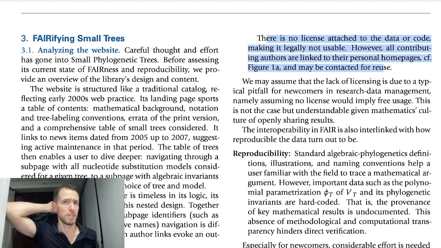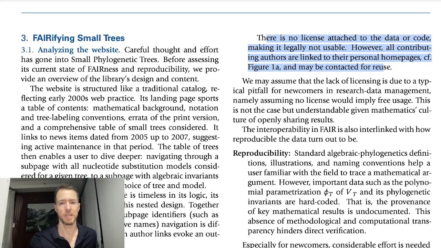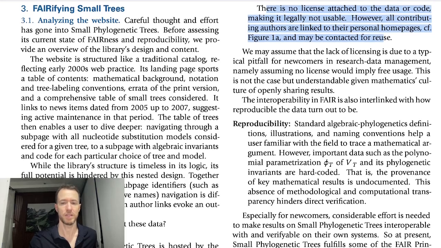Not that it's legally unusable, that is an incorrect statement by these authors. Rather, many corporate bodies, legal departments would not want you to use them. Now, if it were a life or death situation, you could get those lawyers to make an exception. Certainly, it's not that it's legally not usable, it's that the lack of a license makes quasi-corporate bodies hesitant to use it. That said, it would be better to put a license on there. Just slap an MIT license on it. It's literally just adding one file to the web page and one link on the front page.